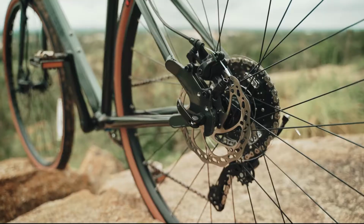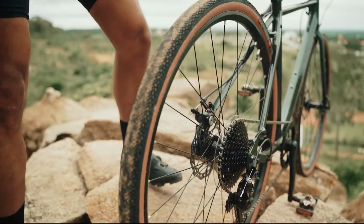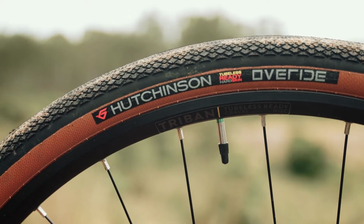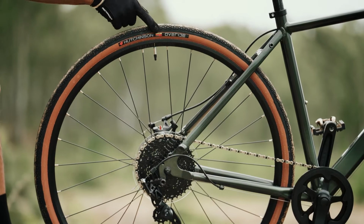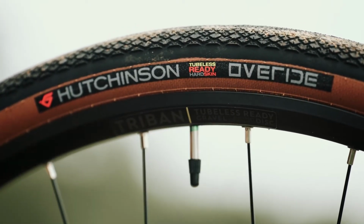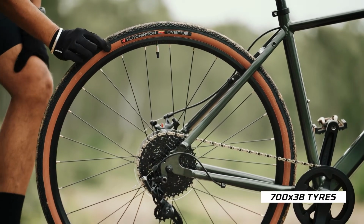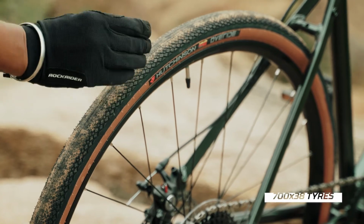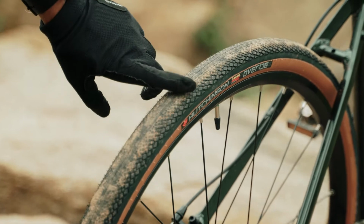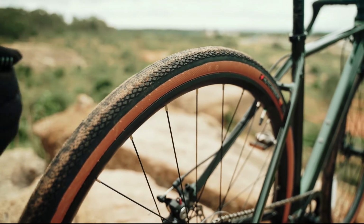Now let's move to one of the most important part of the bike, which is the wheel set. If you see close, this is the Tribal tubeless ready gravel disc wheel. So you can convert this into tubeless. Check the tire. This is the Hutchinson override tire. The dimension of the tire is 700 into 38. So it's thick enough to give you good control while you're riding on gravel or uneven surfaces. And it is also good to give you good speed while you're riding on road.